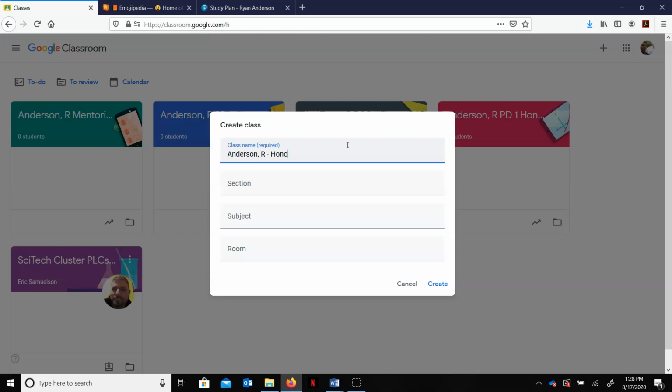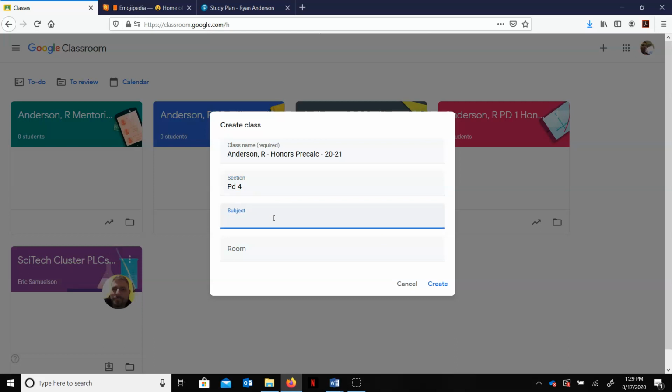So for me, I do honors pre-calc as one of my classes. So that's what I'm going to type. Then another hyphen, and then the class year. So this year is the 2021. So that is what our course name is supposed to look like. Now, if you have different sections, this is where you can put that in. So I'm going to say this is period 4, even though I don't teach period 4.